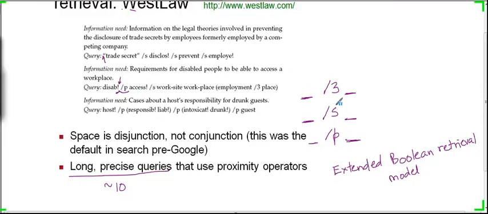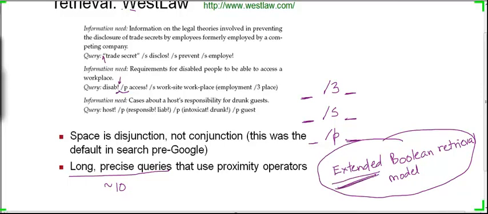Yeah, so what I said there was that even though the implementation of a search engine that we have seen so far handles only Boolean queries, the Westlaw retrieval system is an example of an extended Boolean retrieval model. So this word extended indicates that it's doing something more than what we can handle using the engine that we have seen so far. It's handling proximity queries, wildcard queries, and phrase queries.